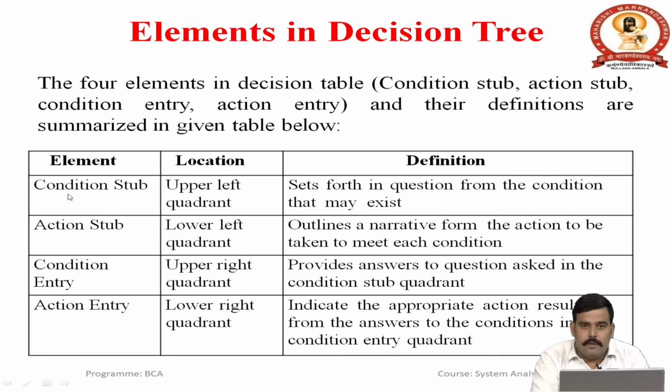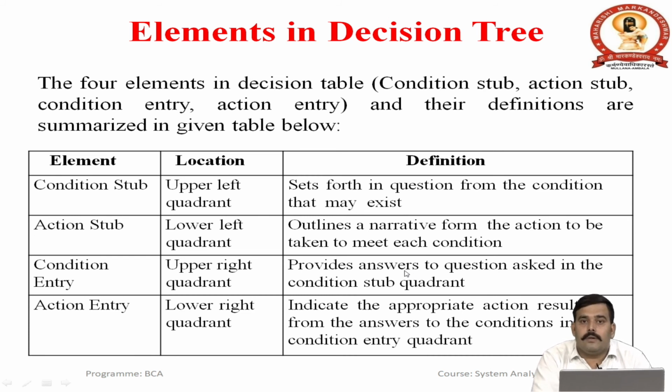So, what is the definition of the condition stub? It sets forth in question form the conditions that may exist. Same for the action stub: it outlines in narrative form the action to be taken to meet each condition. And the condition entry provides the answers to the questions asked in the condition stub quadrant.